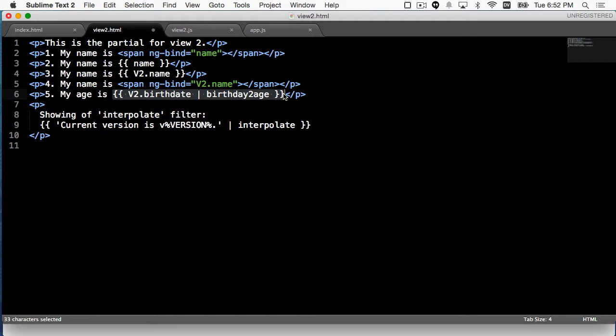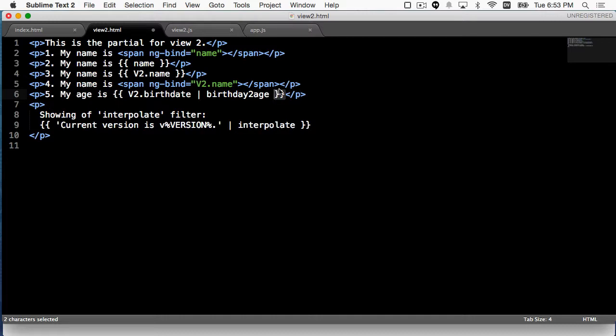With the ngbind approach, can you still use a filter? I don't think so. You might be able to, like for sorting. I'm not sure. I only use it in this way. Whenever I need to do a sort, I go back to this syntax. I'm not sure that it forces me to do it that way. I just know that ngbind seems to be more restrictive, and I like that because it's a reminder to me: if I'm breaking out of ngbind, is the filter worth it, or should I be doing that in preparation before it hits the presentation layer?